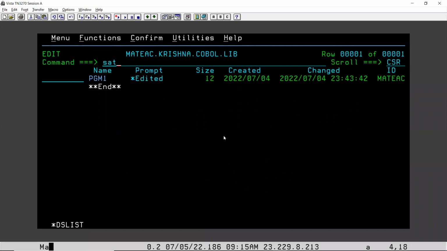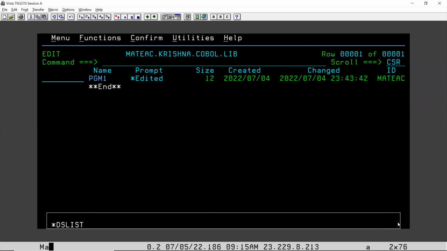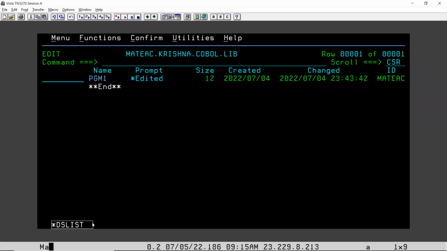If we do F3, it will say... Just a second. So this is one screen, right? We can open a number of screens on this mainframe panel. You can see here star means we are on this screen now. On TS list is one screen.